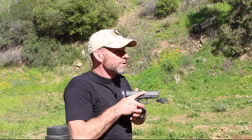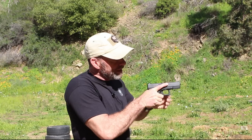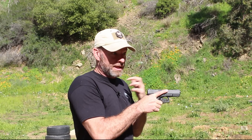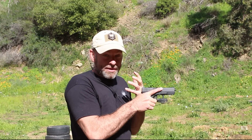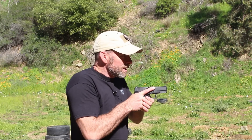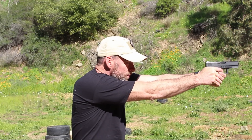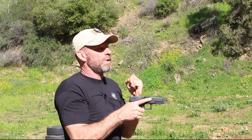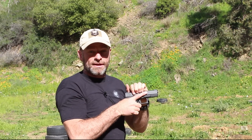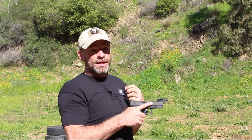So when I draw the firearm, my finger goes into the high V, and then as I push the firearm out, my finger comes out. Now if I need to make a decision sooner — let's say before I'm fully extended — then my finger is going to move faster. Essentially what I'm looking for is that my finger moves to the trigger and squeezes as I reach full extension. I've got my sight picture, my sight alignment, and then my finger squeezes the trigger and I break that shot at full extension.